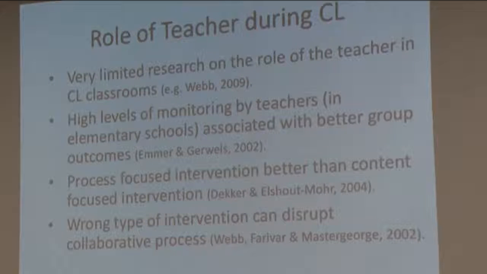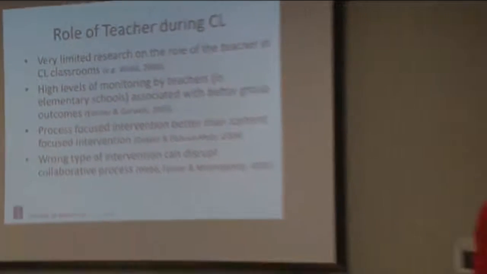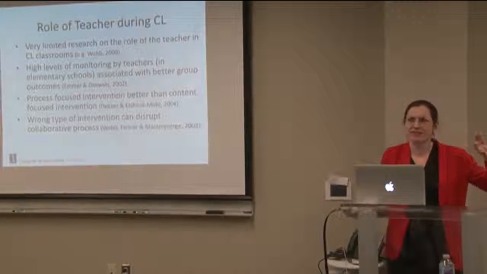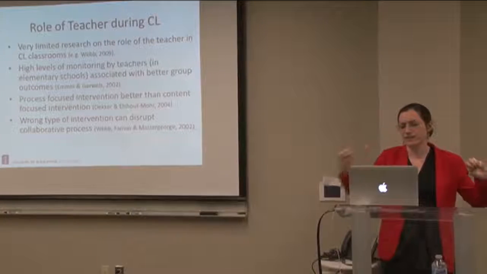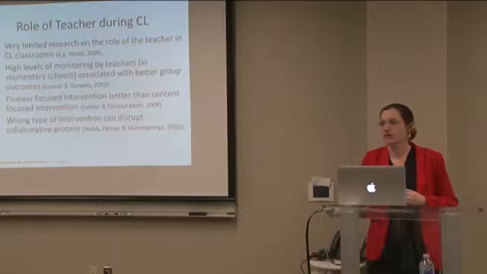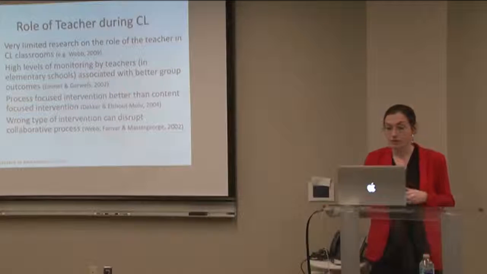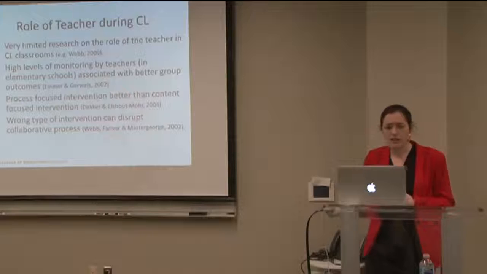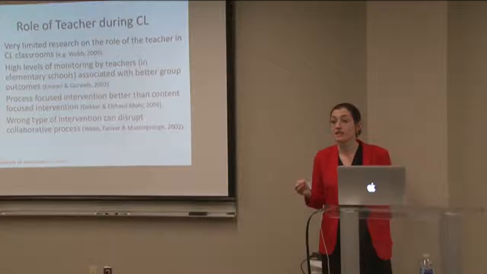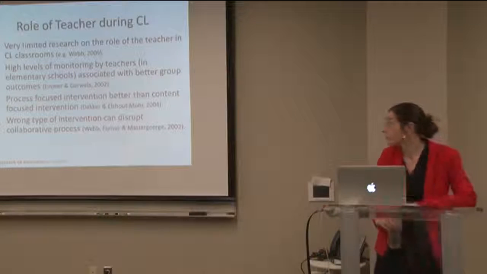We know from work in elementary schools that high levels of monitoring by the teachers is associated with better group outcomes. In a paper that has some interesting confounds, we know that process-focused intervention is better than content-focused intervention. I would caveat this paper that I feel like the research team were giving process-focused and the teachers were giving content-focused interventions, so there are questions here about how applicable that is across the board, but the distinction I think is really important. And then some earlier Webb's work where she pointed out that the wrong type of intervention can disrupt collaborative processes. And I have lots and lots of data to support this particular claim.